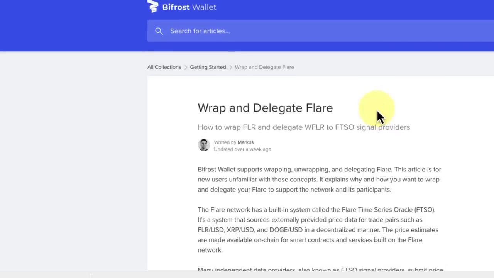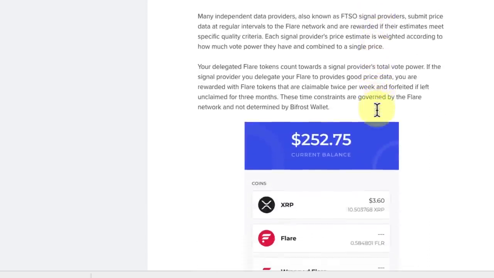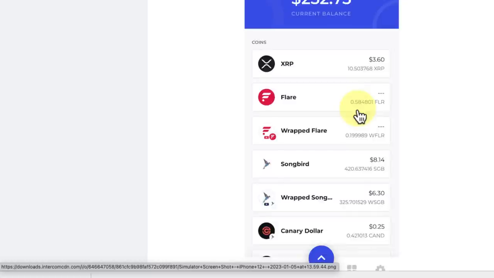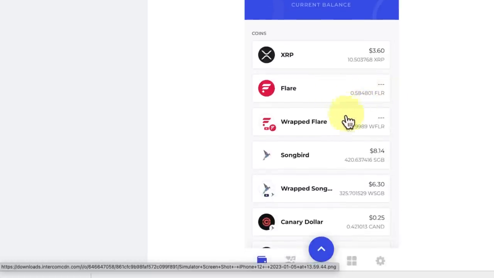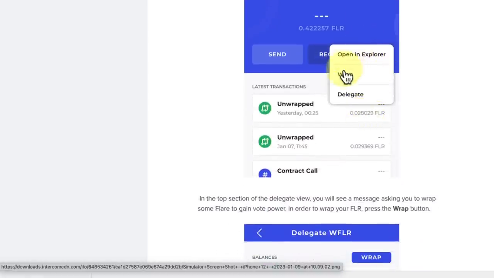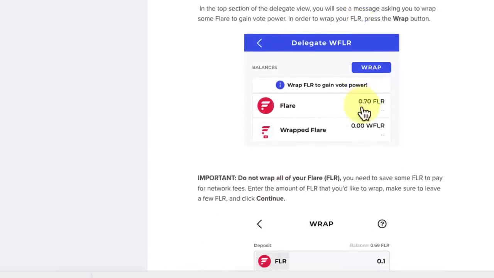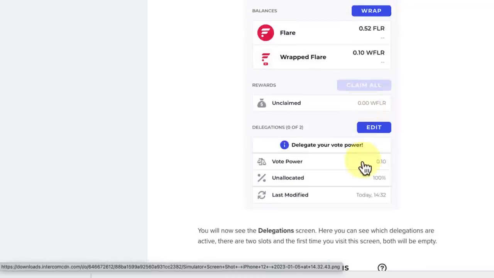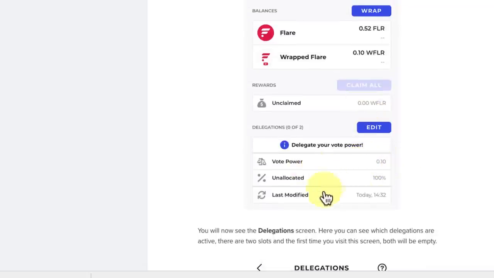So where would you find the flare drop after you've updated it? Basically, here is a screenshot of a Bifrost wallet. This is on the Bifrost website. And so you go here and then click into either Flare or Wrapped Flare. I think either one will work there. And then after you do that, I clicked on the delegate page, but you could also probably get to it from somewhere else. I don't know if you can get to it from the wrap page, but you can get to it here from the delegate page. So click delegate, and then you'll end up on this delegation detail page where you can see stats like vote power, how much you have delegated, things like that.